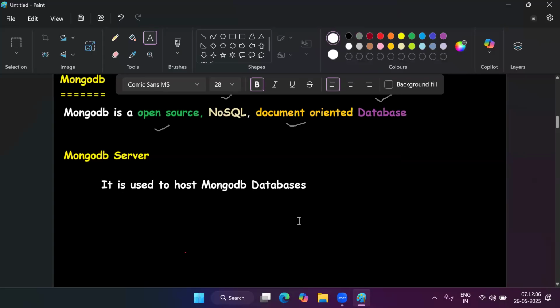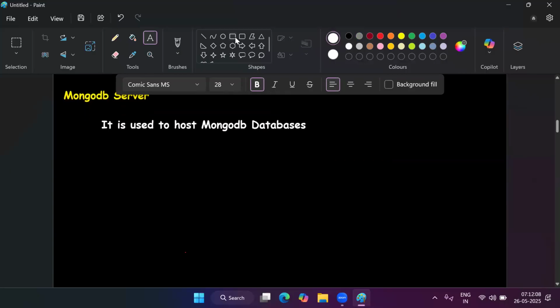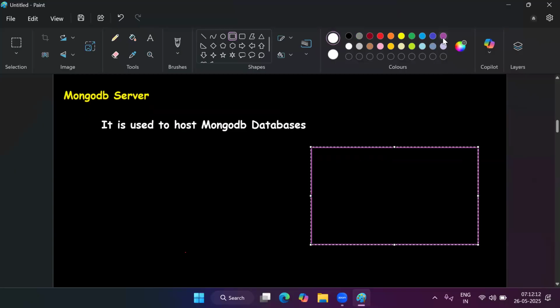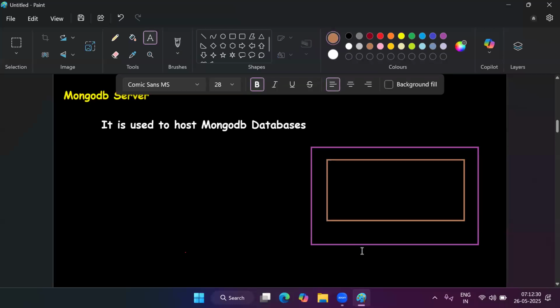For that, let's assume that this is your system. Your system contains RAM, hard disk, and an operating system. In this system, let's assume I have installed MongoDB server.